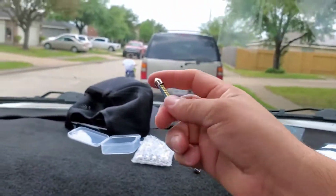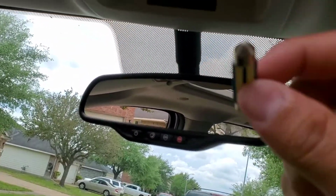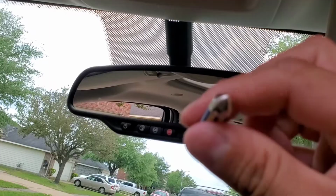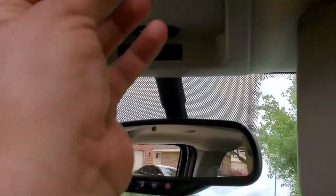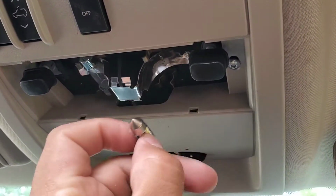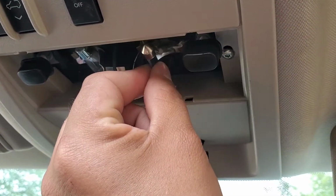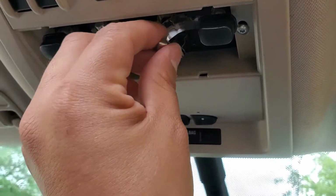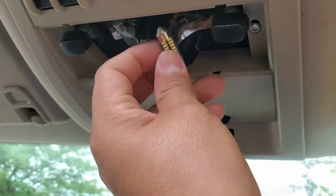So sometimes it does matter which way it goes. So it'll either go one way, or you'll just have to flip it the other way. So we're gonna test it right now. So I just turn on the button and it works. And let me show you that it doesn't work the other way. Oh, it does work. But yeah, some LEDs, they get a little picky, so you might have to do it one way or the other.